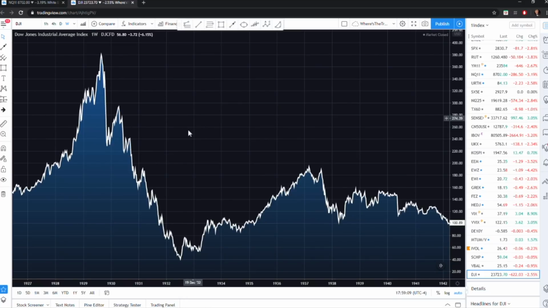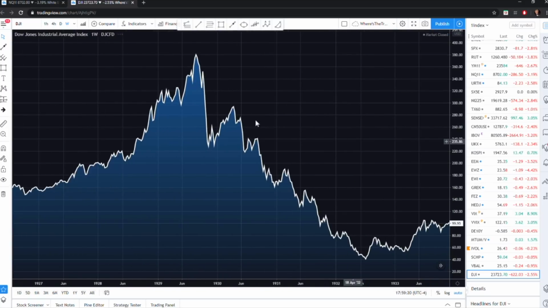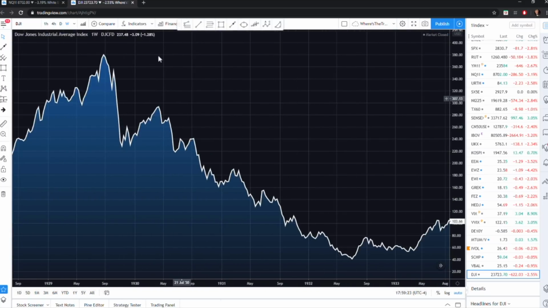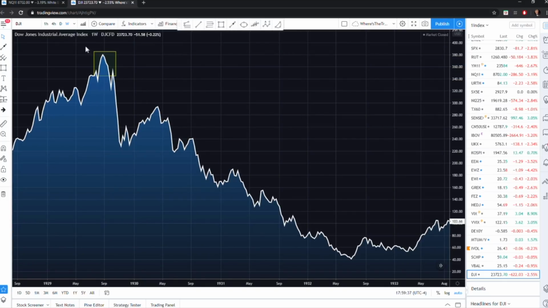All right. Well, listen, I'm going to go a little backwards here. We'll go to 1937-38 as a part of the 1929 crash, right? But let's go to 1929. And again, you see a very similar characteristic, which is there was this initial drop right up along here. A lot of technicians will call it a head and shoulders topping formation. But the first leg of the top to bottom drop in the Dow Jones in 1929 was about a 40% wipeout on the first leg down. But this is the interesting part.